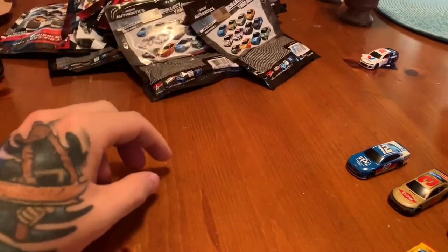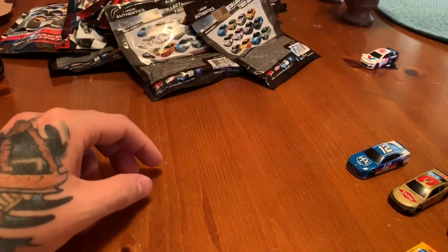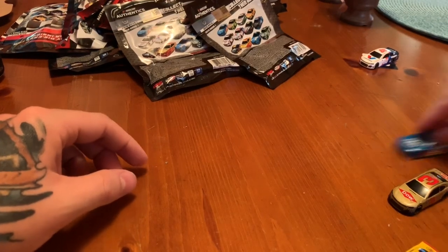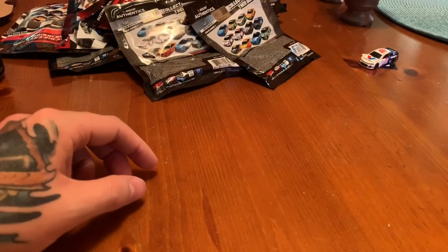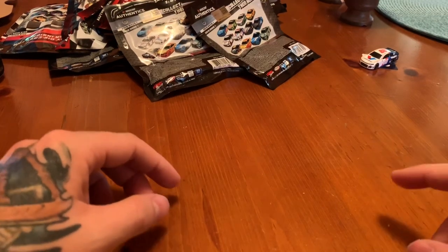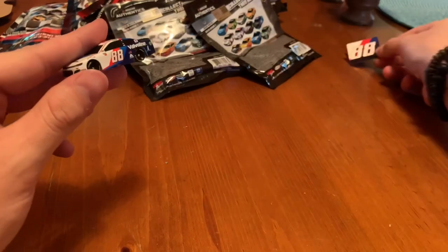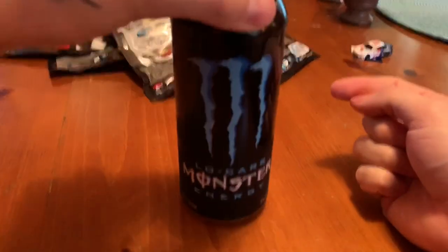But now, after you guys so patiently waited, let's dive into the blind bag, shall we? Get these little guys all organized over here, and that's the line. Okay, now as I was saying, you get the car and the sticker in the blind bags. So, get a drink first. Drink your Monster, kids.